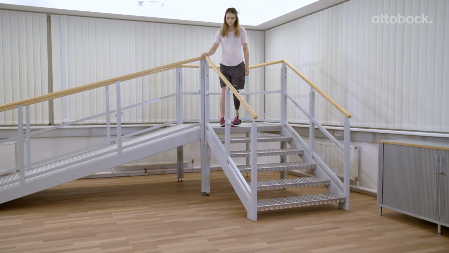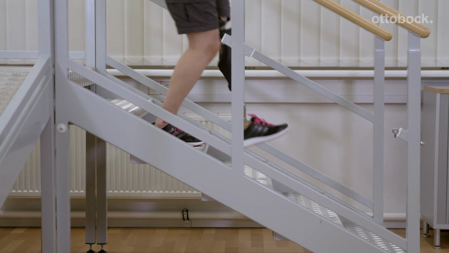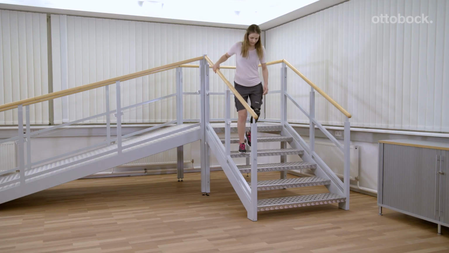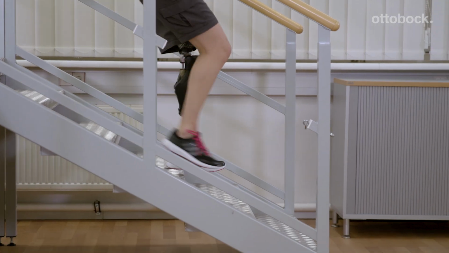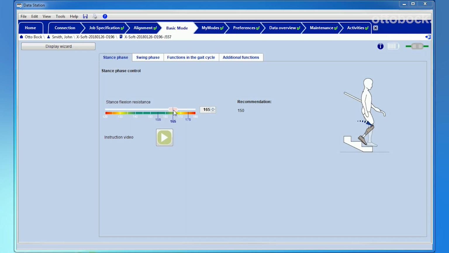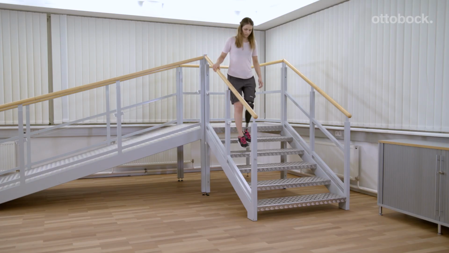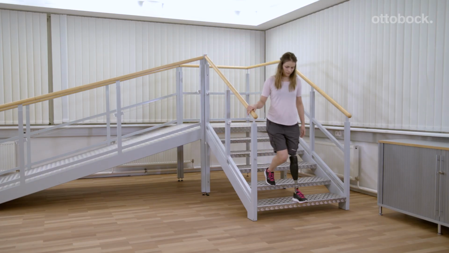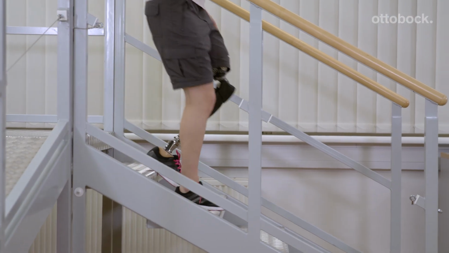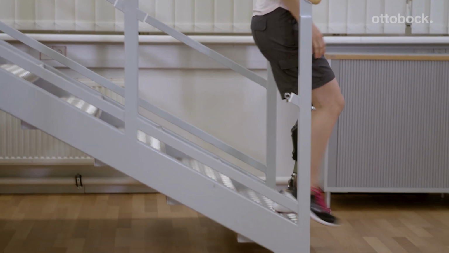If the value is too low, the user is falling quickly onto the next step. And she is excessively slowed down if the value is too high. Note the optimal setting for walking downstairs. For beginners, start with a step between the parallel bars or on the lower steps of a staircase to train the appropriate movement pattern.